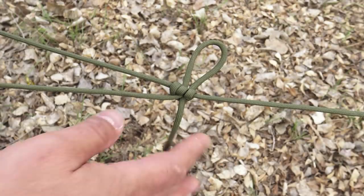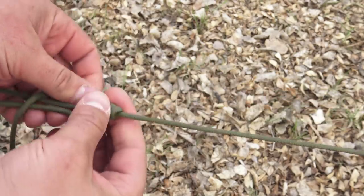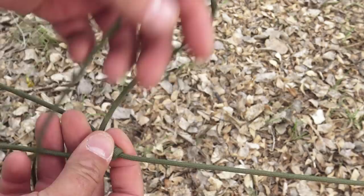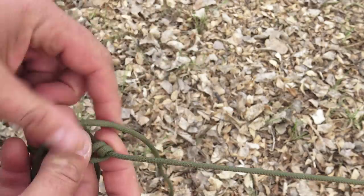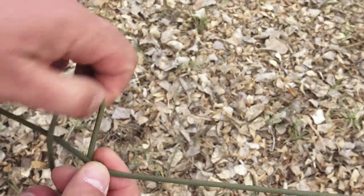And just like a trucker's hitch, I'm going to pull right here and we'll loosen it up. But keep in mind, if you've got 20 or 30 feet of this cordage left, you're going to be pulling it through and unwrapping it each time. So does this actually save time?